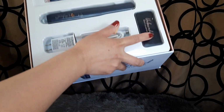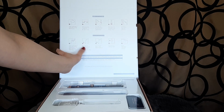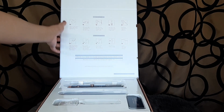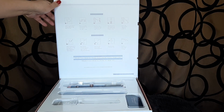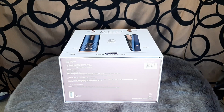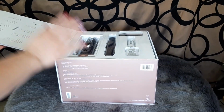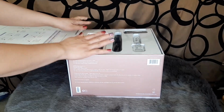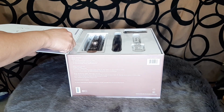This one, when it's blinking, it's charging. Solid light, it's ready, it's fully charged. Green light, high battery. Orange light, medium battery left. And red light, low battery. It has a very big box, but as you can see, the item itself is just here at the front. So we're going to remove the item.